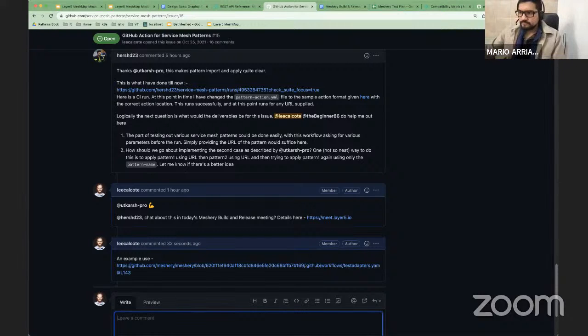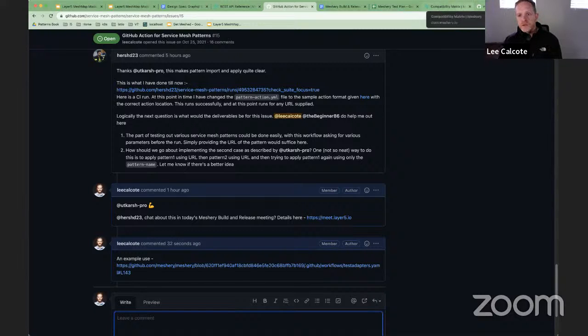I just don't know that there's enough merit or enough ask behind it to really go spend the time there. Instead, we might want to spend time telling people about the GitHub action for performance and kind of leaning into that one. That GitHub action for service mesh performance is about to be used in the CNCF's cluster.